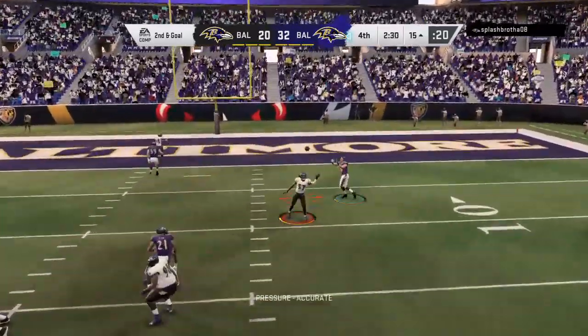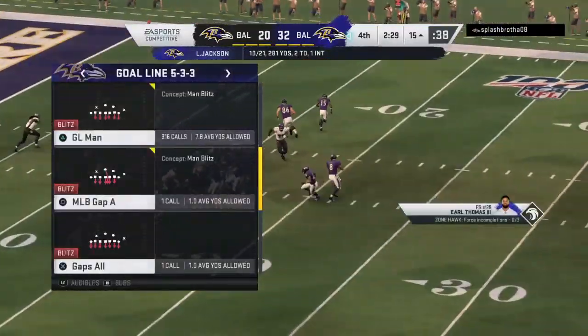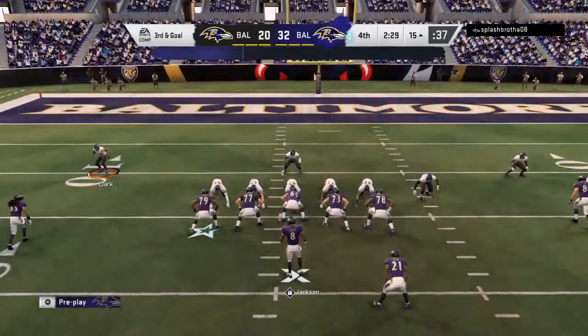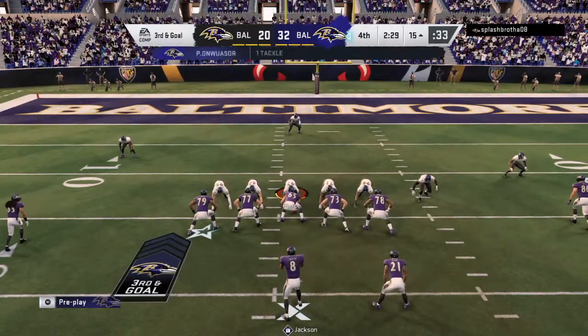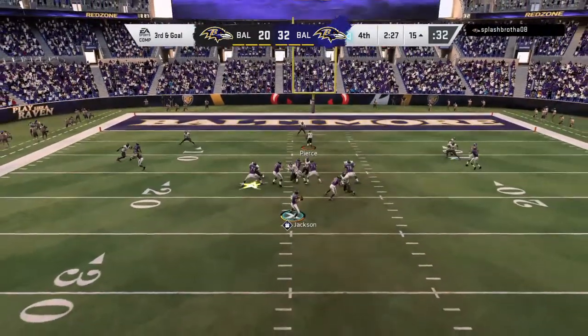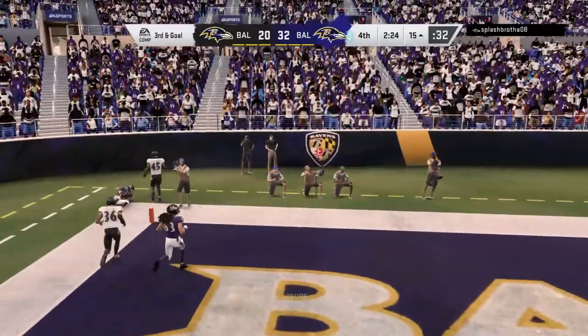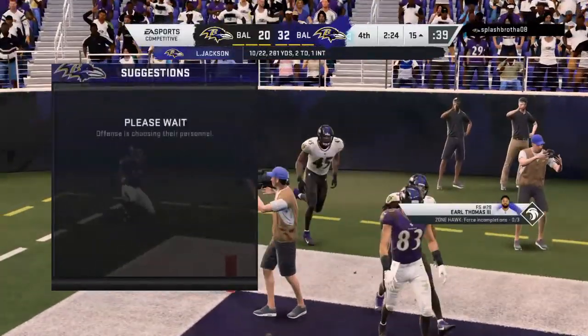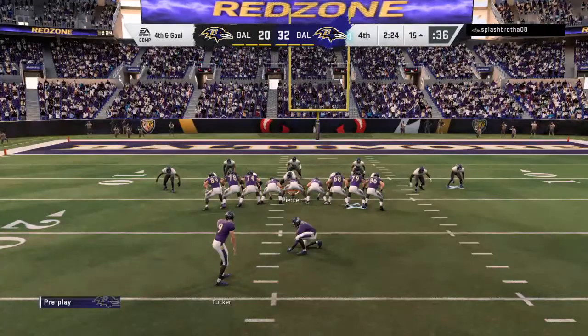Another try after the first down sack. Jackson, and he almost had it defensively. Could have been a game changer there in this second half. Instead, it's 3rd down. A lot of tired bodies on that field, but this is a big play, 3rd and goal. Meanwhile, on 3rd down, they take a shot at the end zone, but it's incomplete. I think that was a good job there defensively.